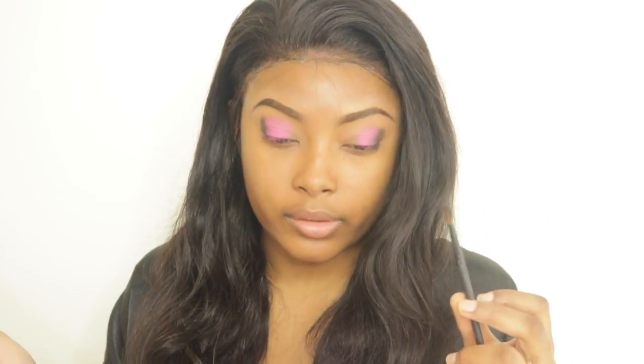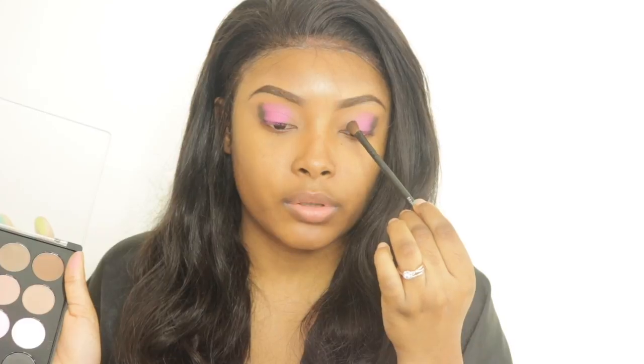Now that we've done the pink, we're going to go back and use the same Morphe brush that we used before. All my brushes are Morphe, by the way. I'm using all Morphe brushes. And we are going to put it in the front.